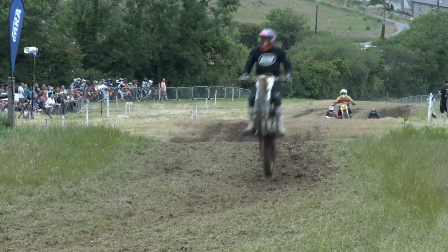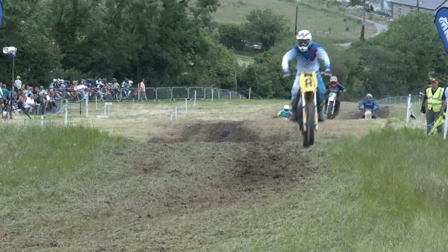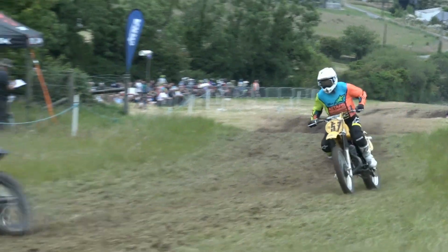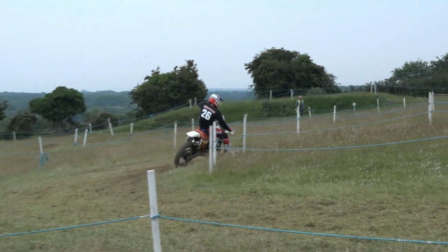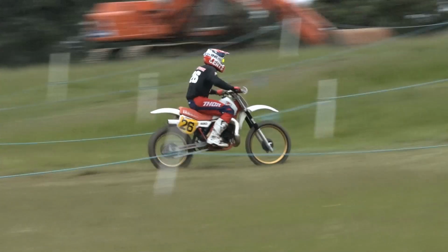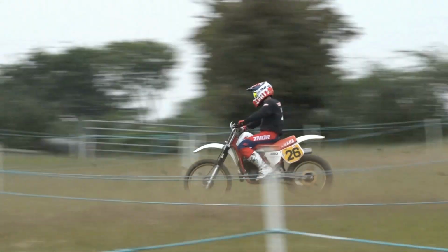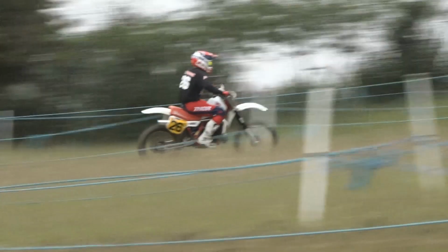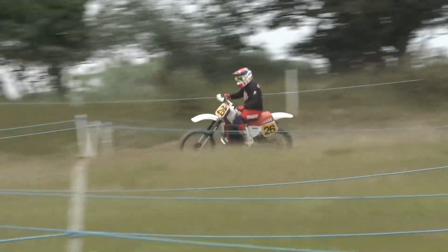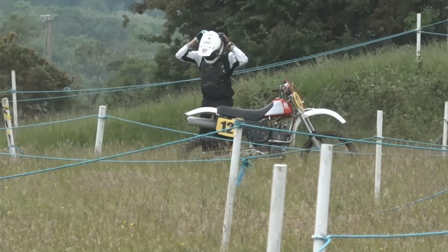Number 344 is Ian Dunlop. Number 33 is John Griffiths. Number 54 is Harold McQuaid on the 1974 Michael. But as you can see, this man is certainly putting the laps in here on this quite quick YZ 490 Yamaha. Number 26, James Thompson. And of course, James will still get another opportunity to try out another race machine in the pre-1977 class when he'll be out on his little 360 Spanish Bultaco. So look out for James on that machine.